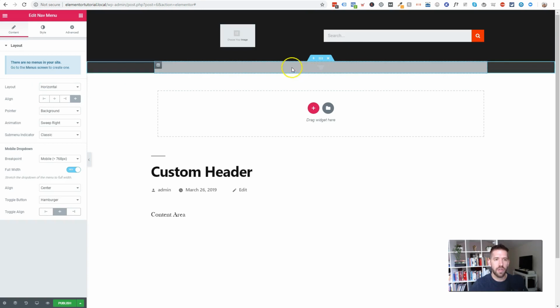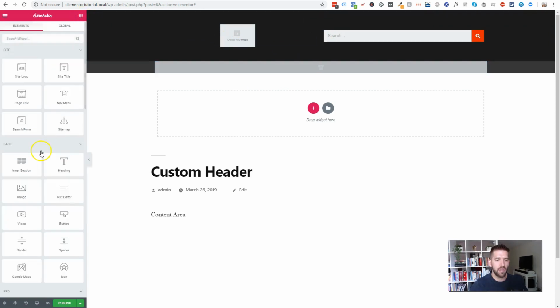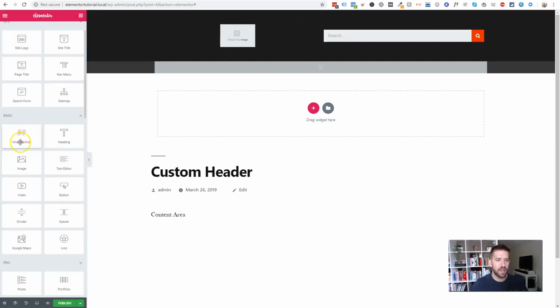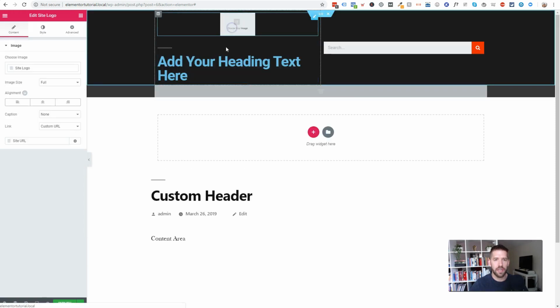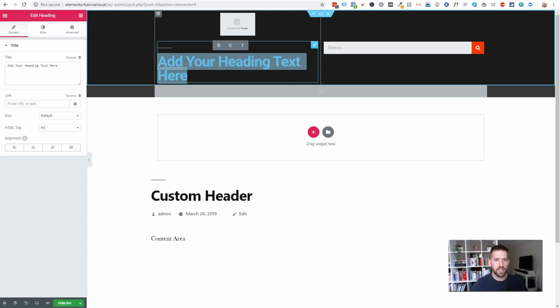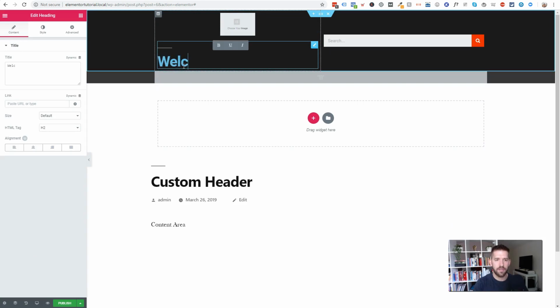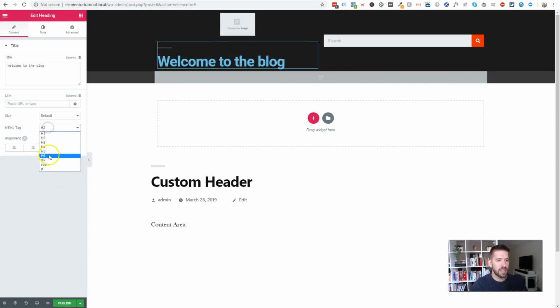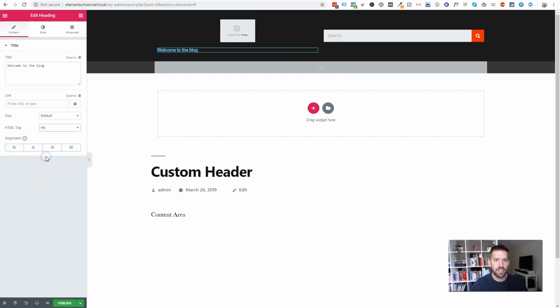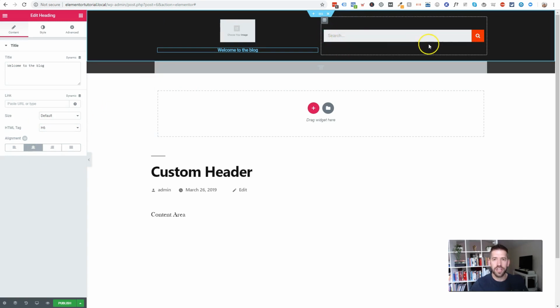We also don't have any menus yet for our website, but we have a header here. So what we could do, let's say, for example, we want to look through here to add some additional context. Let's take a header and put it just beneath this image here, and we'll do a little bit of customization and call this welcome to the blog. I don't know, something small and silly. Maybe just do an H6, make it nice and small, center it right underneath the image there, and we could do a lot of customization, but essentially you can change anything you want to.